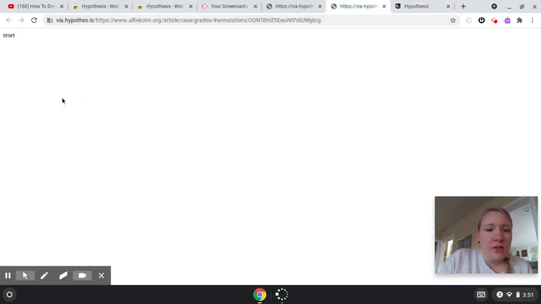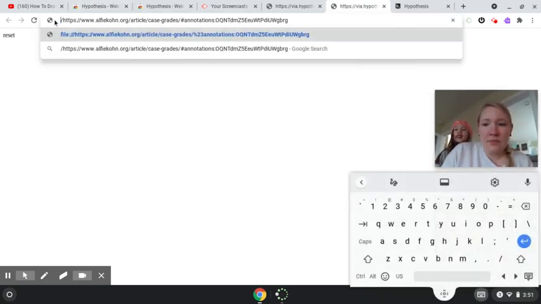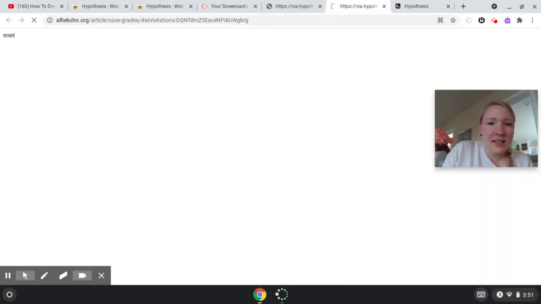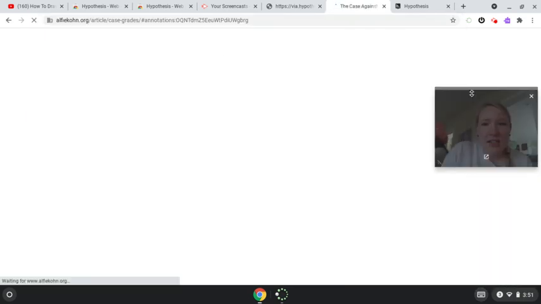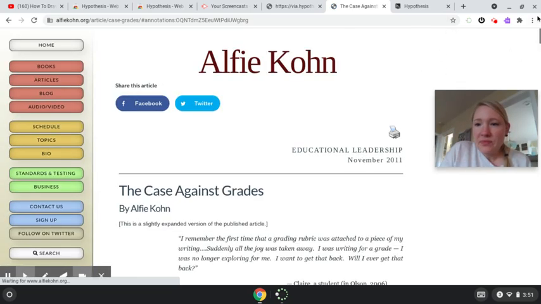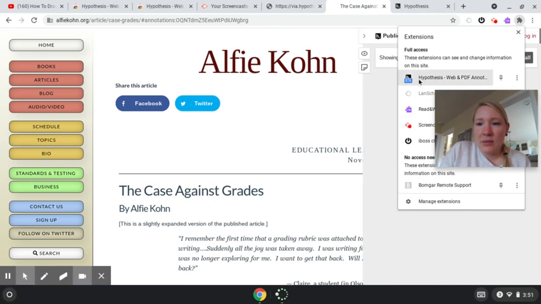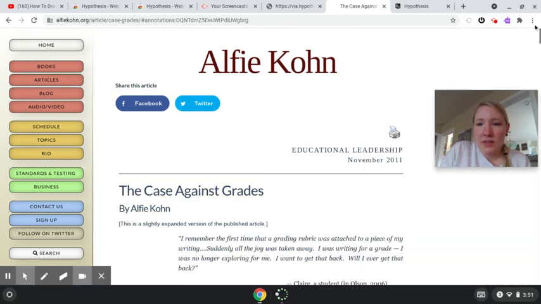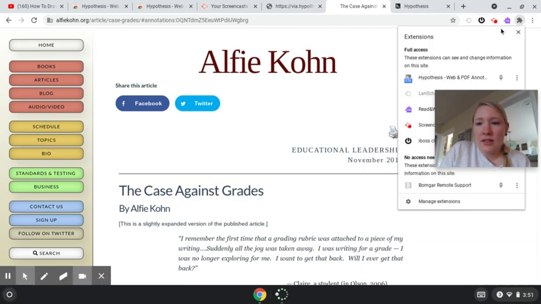So I don't know if this is the screen you all are seeing when you try to access them. I see what you're saying, it's just blank. It says reset. So what I can do is remove the Hypothesis proxy that I had installed there, and open up the reading and then enable the Hypothesis sidebar so we can see it.